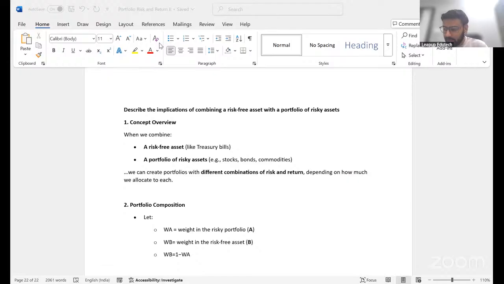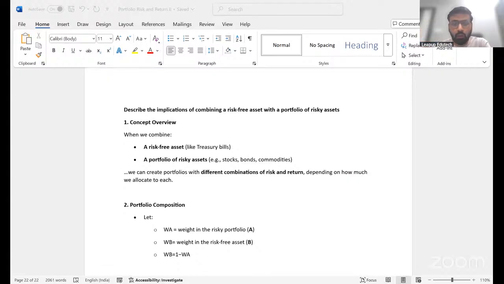Let's get started and revise our portfolio risk and return part two that was left. Now the agenda again to understand. I've repeated this several times, guys. We are doing a revision lecture, so obviously I'm not going to get into detail of things, especially with respect to this chapter. I will be giving straight up facts that are required for your exam. And if you remember this, you're sorted for the exam. That is my effort, and that is my agenda for the next 1.5 hours of this lecture. All right, without wasting any time, let's get started.